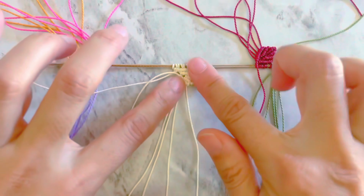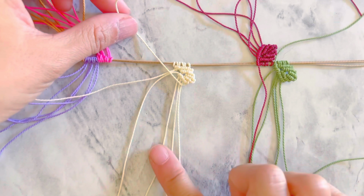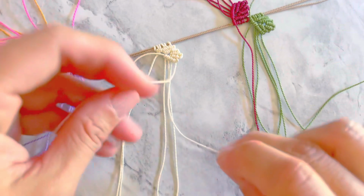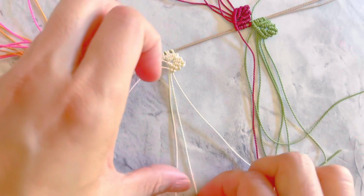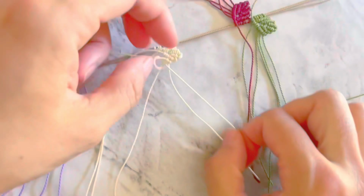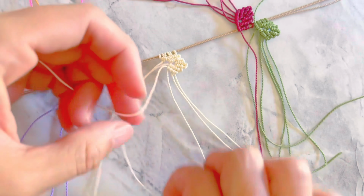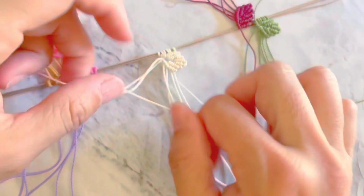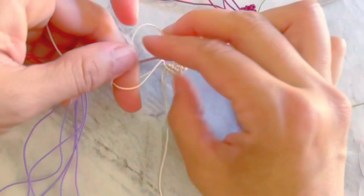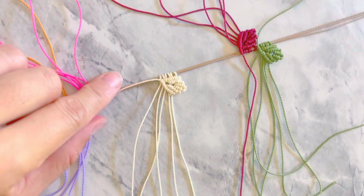Remember, the second half should be symmetric to the first half, so we did three knots and then four knots. Now we do the last row, which will be five knots. I just tilted the working board so that the knotting process is easier. The fourth string you use is the former lead string. For the fifth and the last knot of this leaf, again, make sure you try to close the gap as much as possible. I just finished the third leaf.